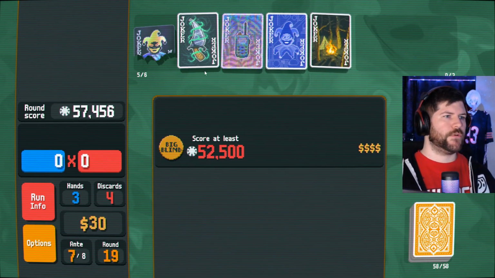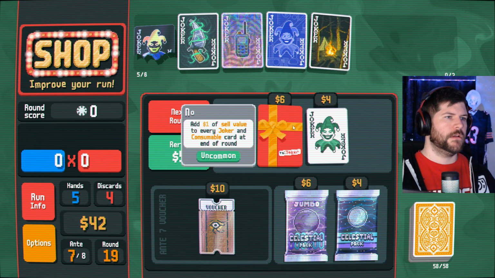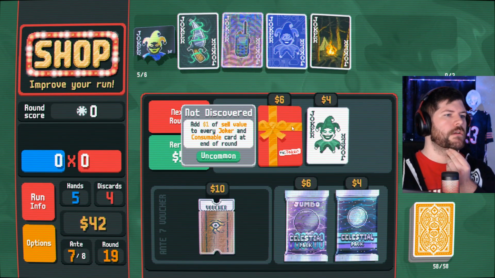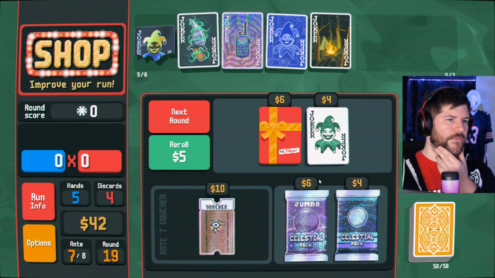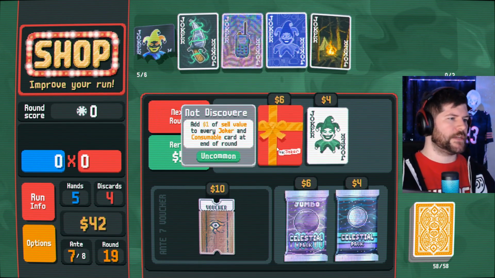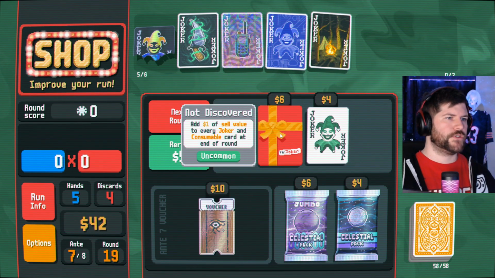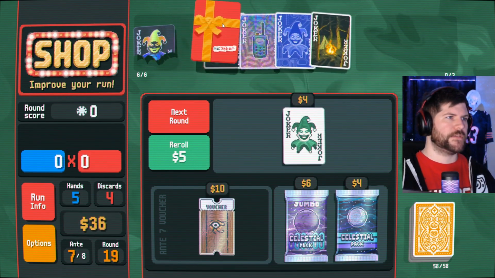We're still clearing it pretty quickly. The ceremonial dagger will still continue to scale. Adds 1 sell value. Could be kind of nice. It is uncommon, so it'll give us extra ceremonial dagger value. But, I mean, it's going to die before it triggers. We'll just buy it as fodder, I think.